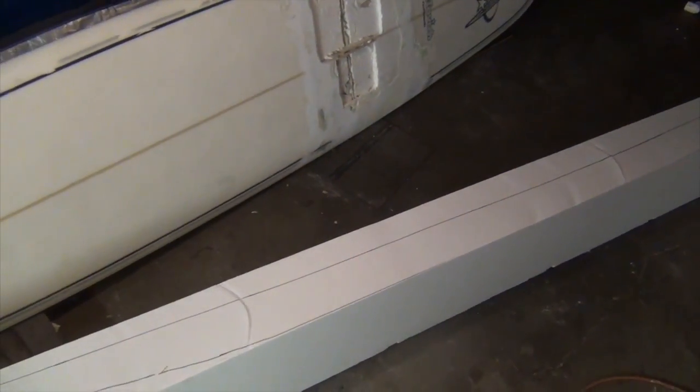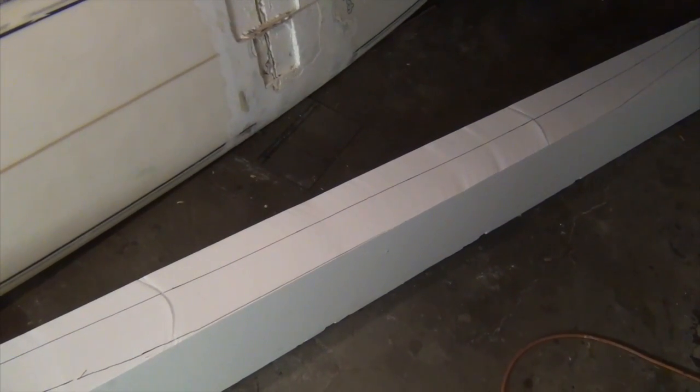Here's my one foot wide by ten foot long by half foot thick piece of cut foam. I've laid my stringer on one edge and I'm going to use it as a template and trace out the outline of the stringer. There's the outline drawn onto the edge of the block. I'm going to do the same thing on the edge of the second piece of foam, lining up the stringer with respect to the edge the same way on both edges.